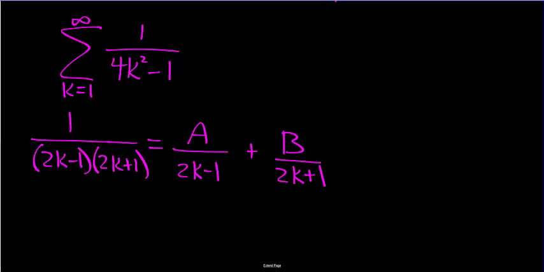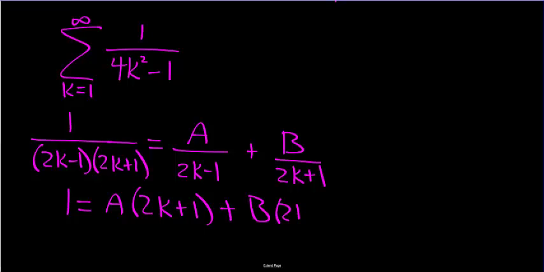So I've got this right here, and now I'm going to write this. We know how to decompose using partial fractions. And I tell you what, for simplicity, let's change this 1 up here to a 2, okay? Just change that to a 2, because that's going to make these numbers come out better, I think. So let's just make this 2 over 4k squared minus 1 and so forth.